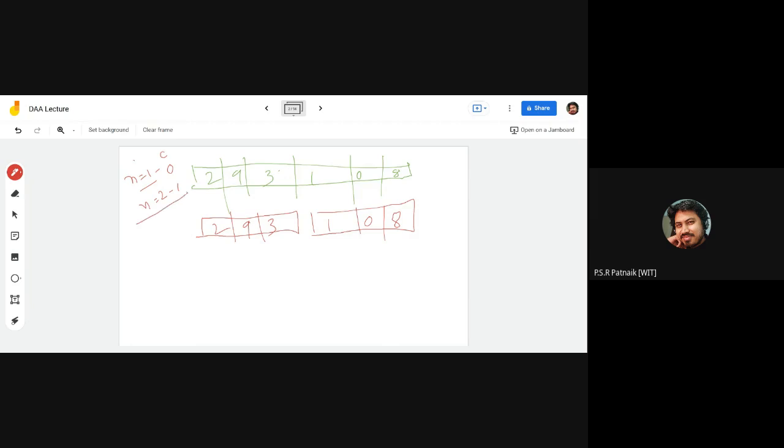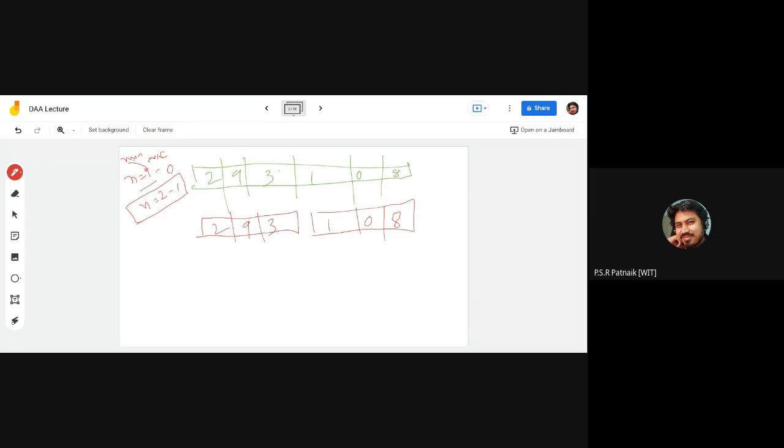So what is the least subproblem which I can easily solve? The least subproblem which I can easily solve is reached by dividing the array till I get to n equal to 1. Because the moment I get n equal to 1, I can identify what is the min and what is the max of this array by looking at it.